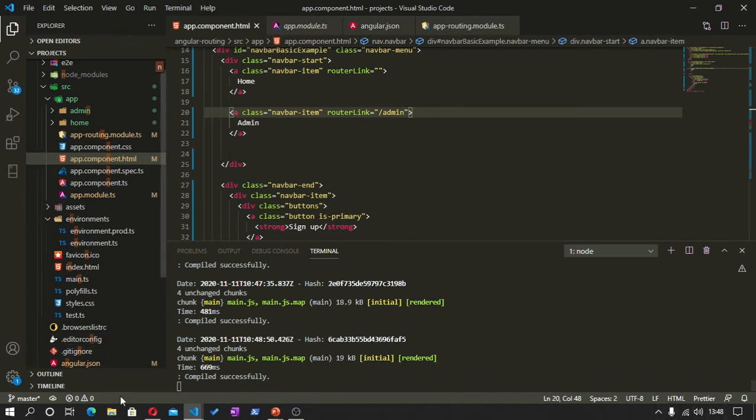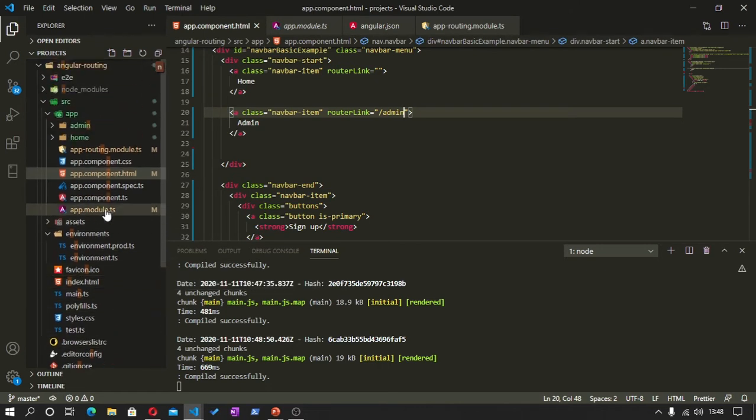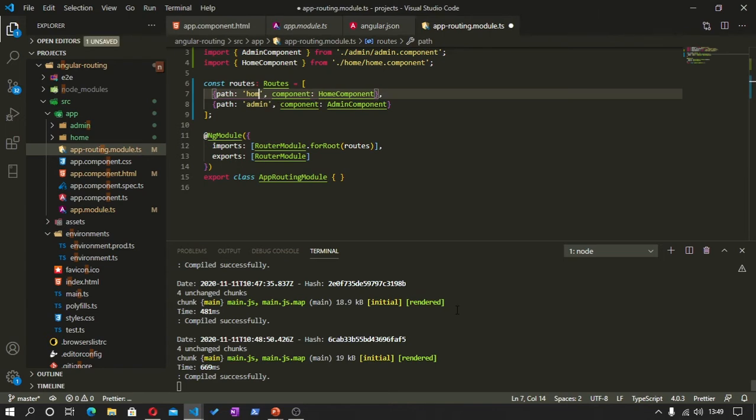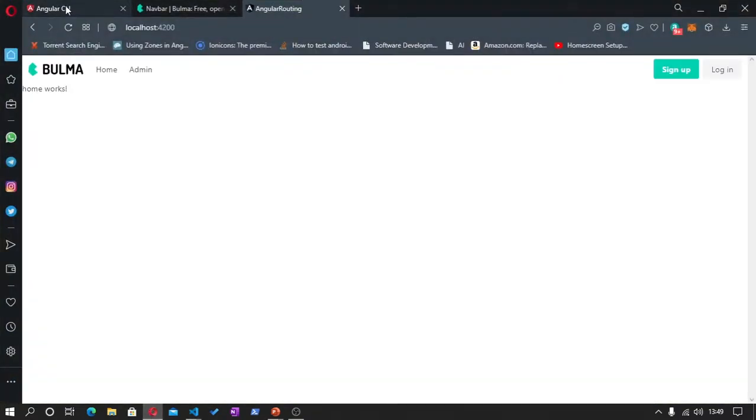Now let's go back to our home page. Now let me change something here in router link. In app routing module, you want to say if it's blank, just redirect it to home component. So when you go to our app, click on admin, it's changing to admin. If you click on home, it's going back to home component.